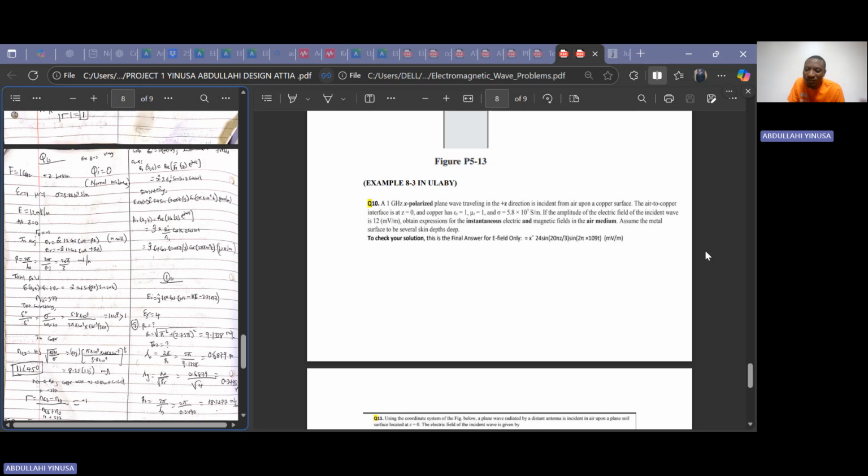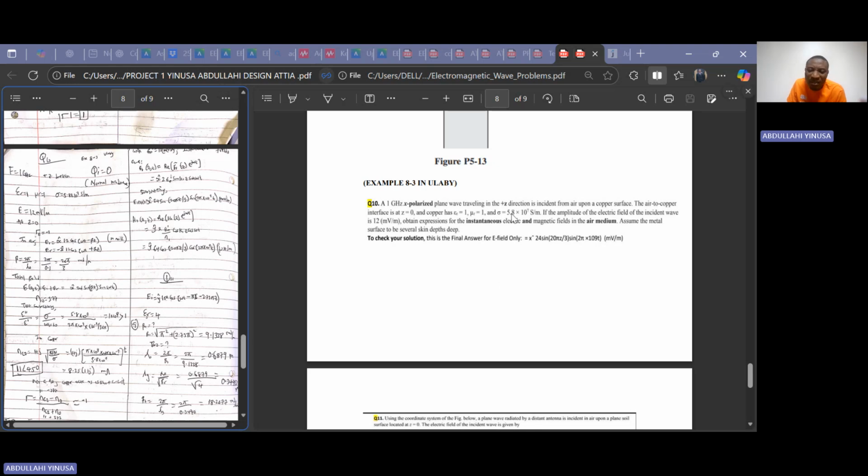Mu is equal to v, which is equal to f lambda. I mean, rather, lambda is 2 pi over lambda; c is equal to f lambda. We are going to multiply 3 times 10 to the power 8 meters per second, divided by our f that has been given. Divided by our f, that's where we're going to get our mu naught. From our mu naught, we are going to get this.